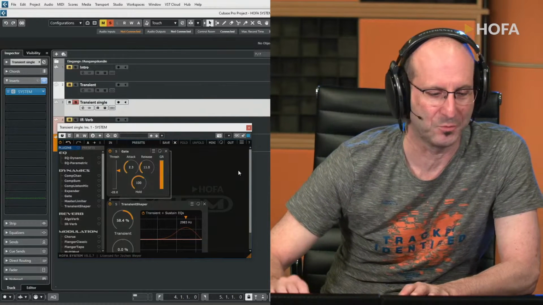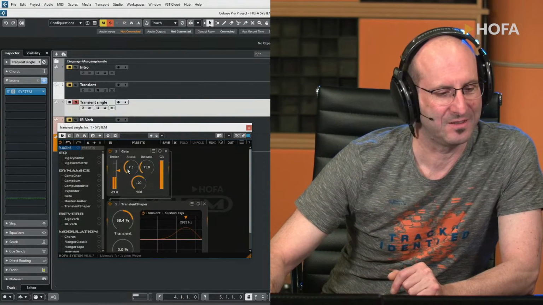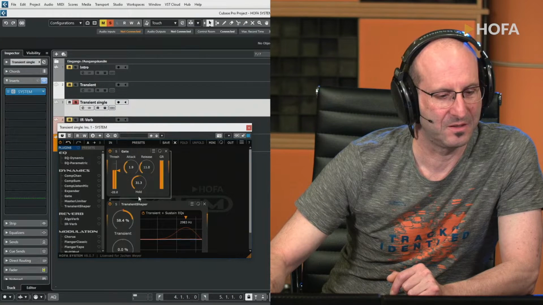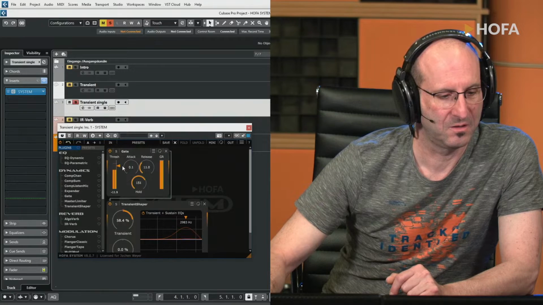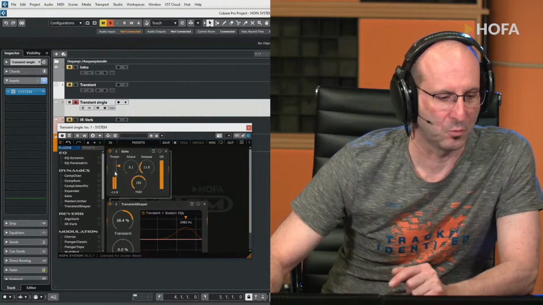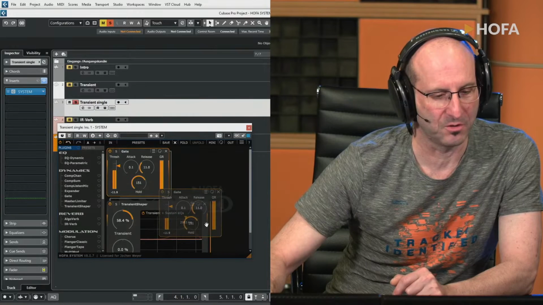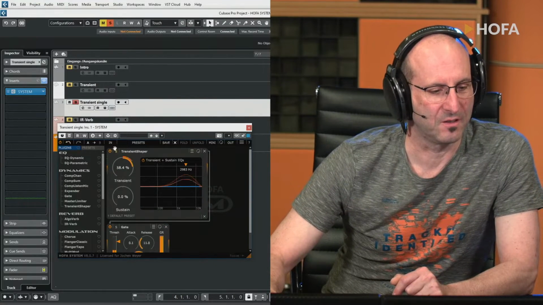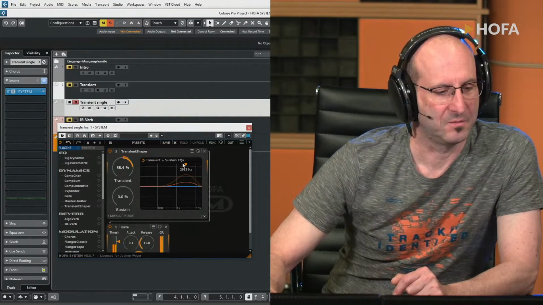Let's try it, whatever happens. Yeah, would work fantastically, or maybe the other way around after the transient designer as well. So you're so free to build whatever you want in your signal chain, and it's so easy just to drag and drop another plugin.